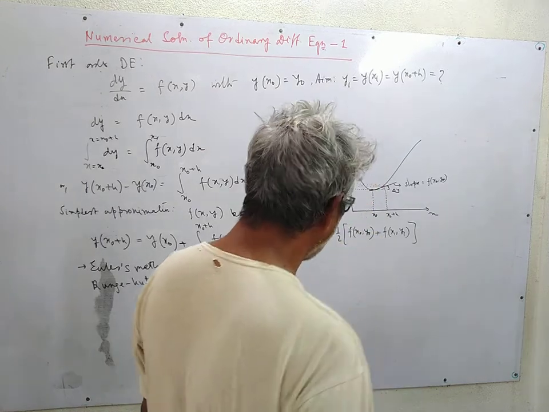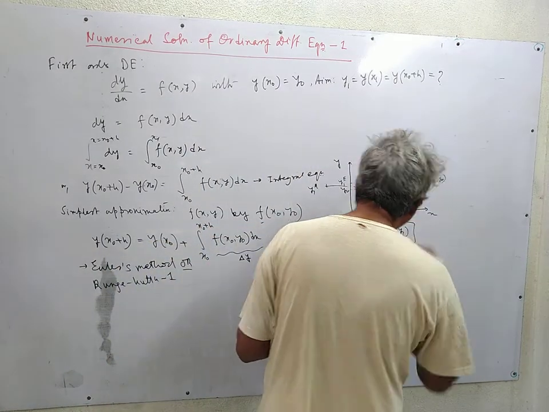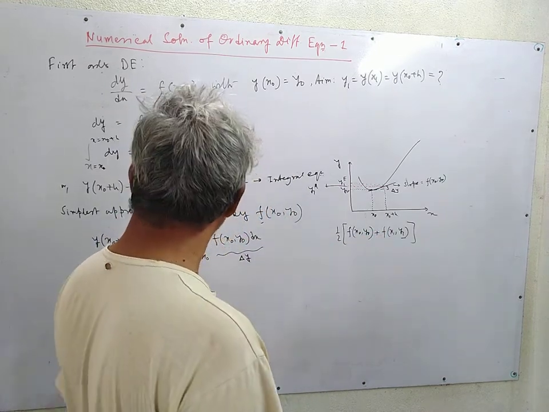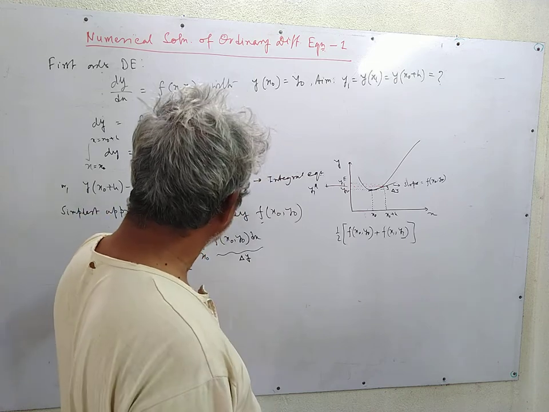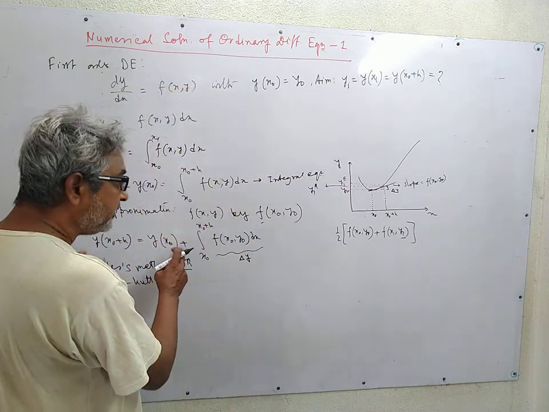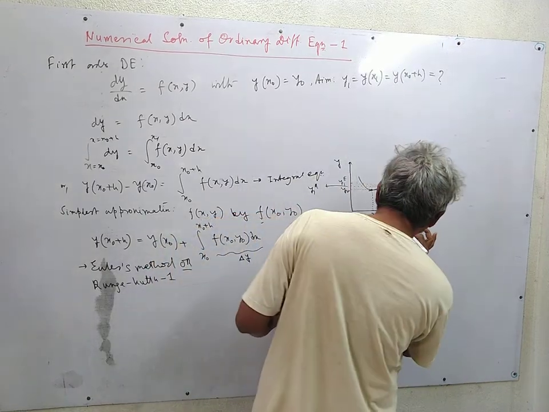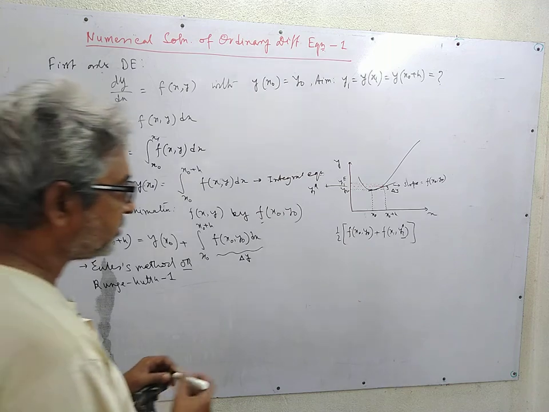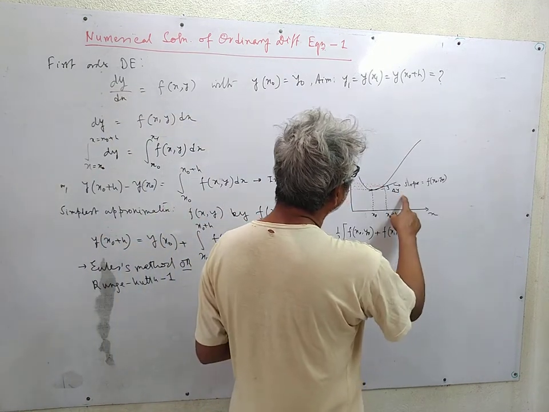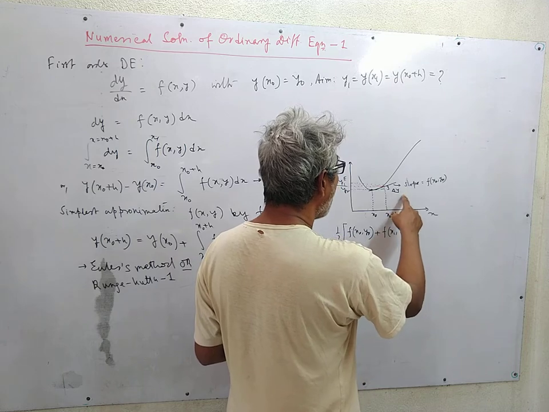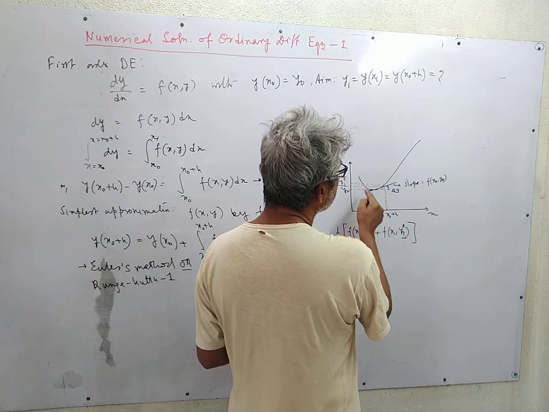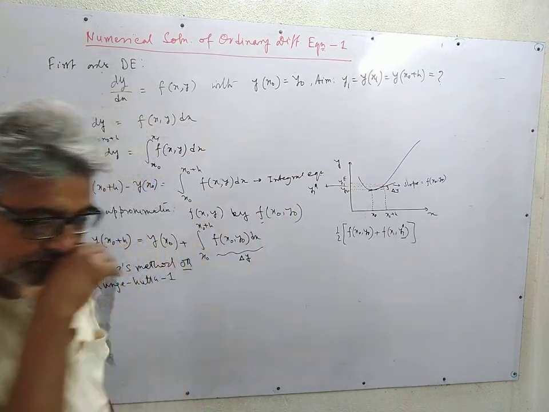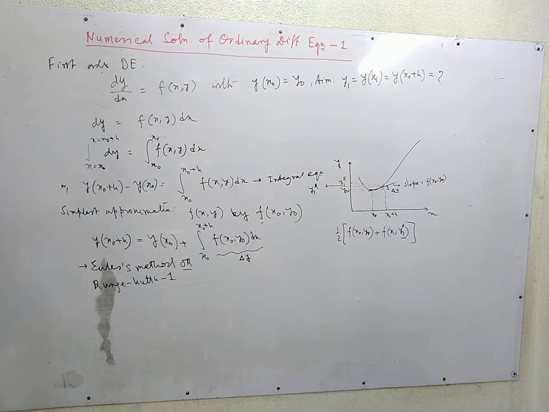And what would be the value of y1? We cannot replace y1 by the exact value. In that case, we use this value of y1 over there. So for y1, we use y1 approximate, and we can get a better approximation, because in that case, the value of y is estimated from the slope at the middle of the interval rather than from the beginning of the interval. This method leads to the modified Euler method.